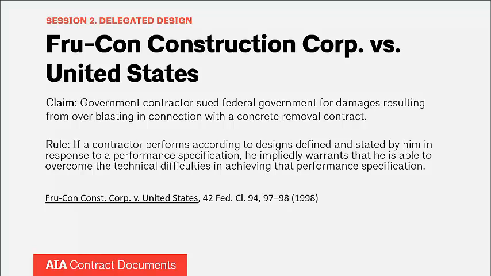The contractor was doing demolition work, and they ended up overblasting concrete and then sued the government, arguing that they had followed the government specifications, and those specifications had led to overkill when it came to their blasting. There was an argument in this case about whether or not the government's blasting specification was prescriptive in nature or performance in nature.